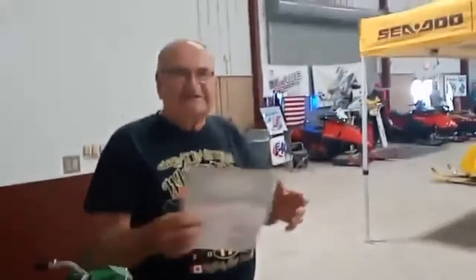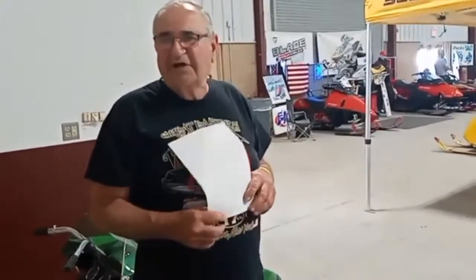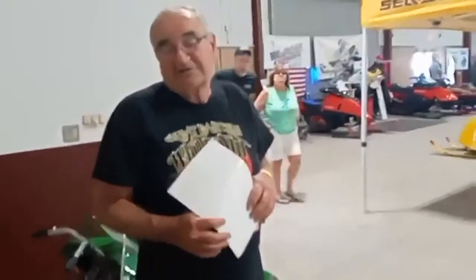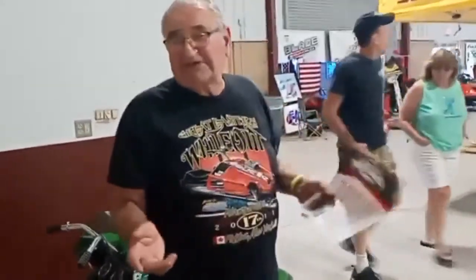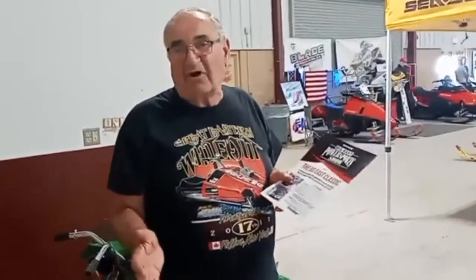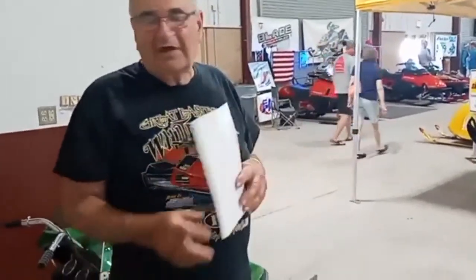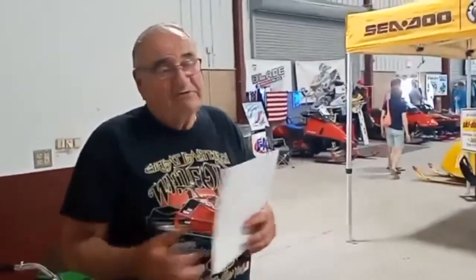And his son and my son are good friends. And the same thing, they're going to have all these sleds. I have no desire to sell any of them. And I want them to go to my son. This is what I've been doing. Thank God my son took interest in it. And I wish more kids would because, you know, how long is this going to go? A lot of these sleds, you're not sure where they're going to end up. My grandson has no interest in them. He doesn't like to help us load them. And loading them, it's a big thing. When you get to be my age, you can't do it anymore. You need that help.